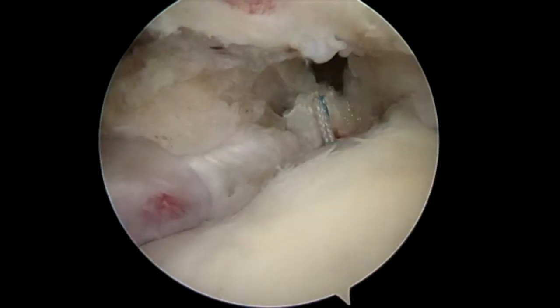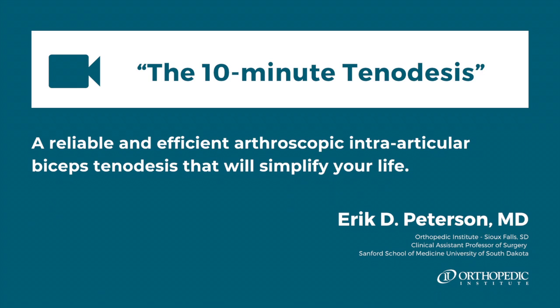All in all, this was a real-time video and it took about only five minutes. This is a hyper-efficient way to arthroscopically deal with pathology. Cynics will say you need to bury the bicep tendon directly into the bone with an interference screw — but I've performed this arthroscopic biceps tenodesis procedure over 1,200 times, and the fixation failure and reoperation rate combined is less than 1%. It allows anatomic fixation and anatomic tension to the bicep, can be done all arthroscopically, doesn't add a lot of time to the case, and effectively treats very common bicep tendon pathology in the shoulder. I hope you've enjoyed this. Thank you.